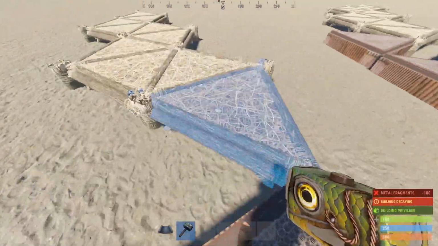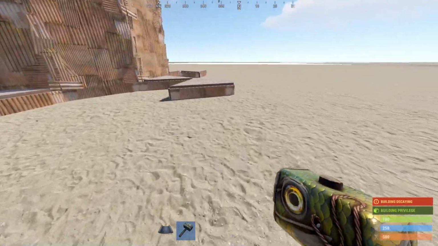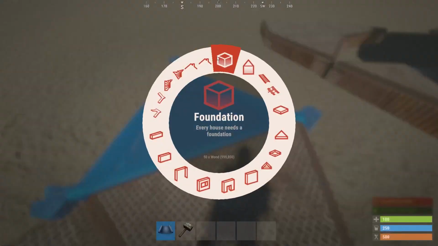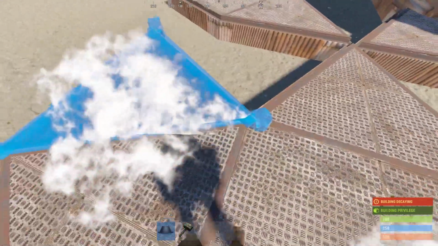There are simpler ways to build multi-TC. We do this to give you building priv, so you can easily destroy the twig foundations. Complete the footprint like so. Building the multi-TC at an angle offset from the base allows us to place this square.